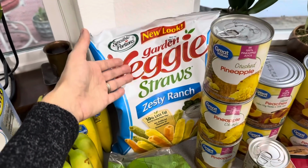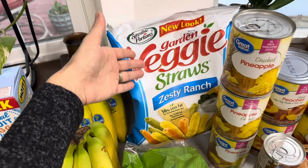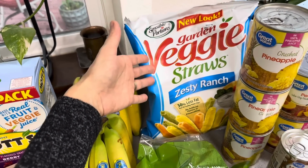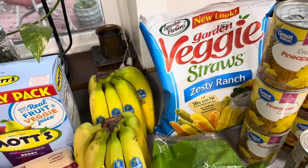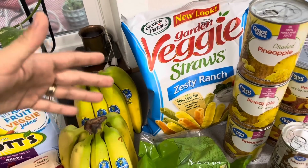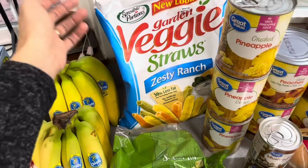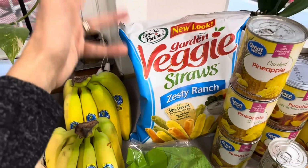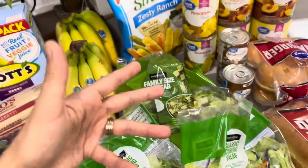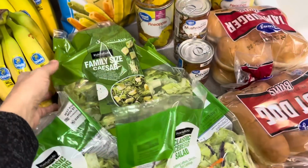Quick and easy, probably another toxic waste food that I got my family for a quick snack this week. Mostly our snacks are fruits and vegetables. We do cucumber pickles. I've got all kinds of fermented stuff from the garden and things like that. But occasionally these are fun to throw at the baby and the kids to keep them occupied for a few minutes. And so we grabbed those veggie straws.